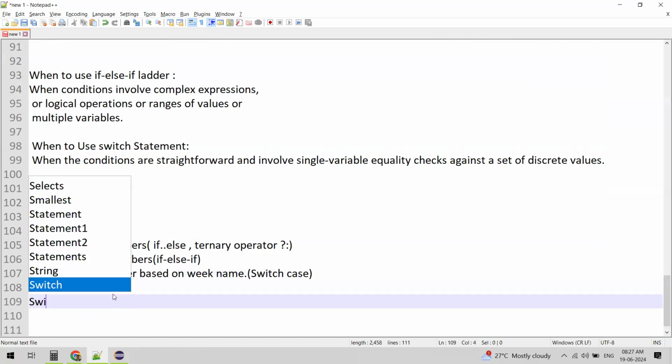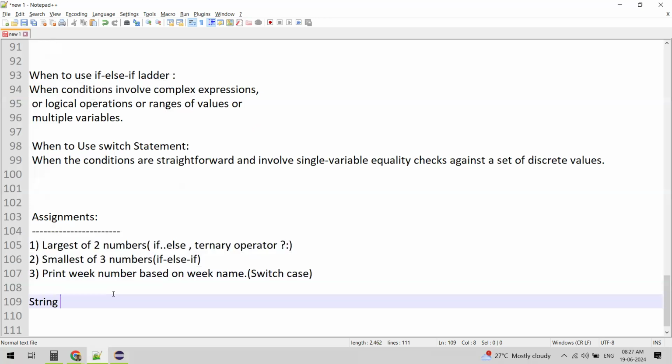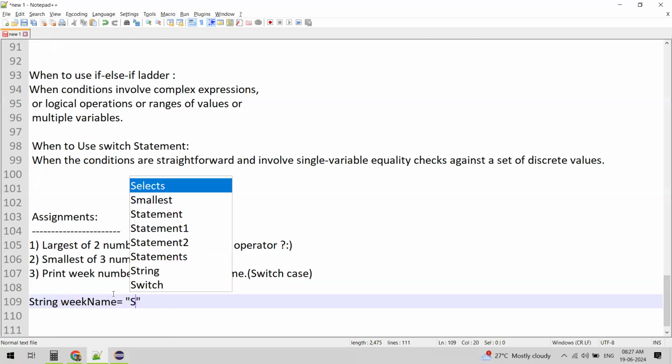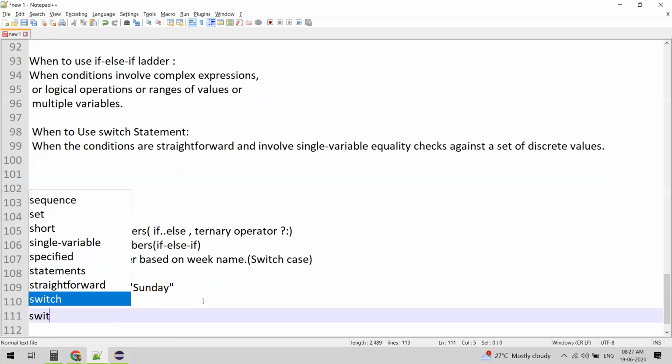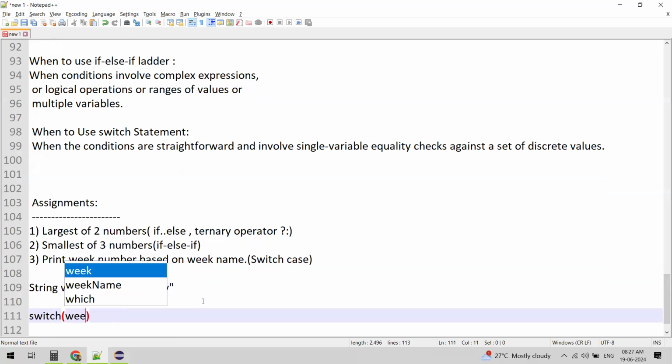We provide the week name as a string, something like this, and based on this, you will write a switch statement.